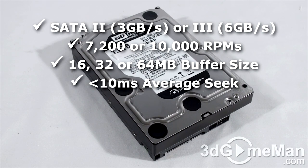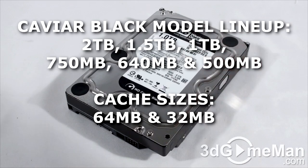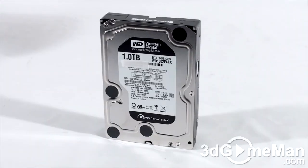Also get a hard drive that best suits your storage needs. This hard drive's interface is Serial ATA 3, 6 gigabits per second. It is 1000 gigabytes or one terabyte in capacity, has a 64 megabyte buffer size, a rotation speed of 7200 RPMs, and the average latency is 4.2 milliseconds. Power consumption is 6.8 watts while being accessed and 6.1 watts when idle. The noise level is 28 to 33 decibels, and it comes with a five-year warranty.